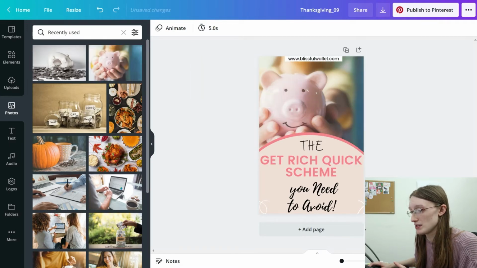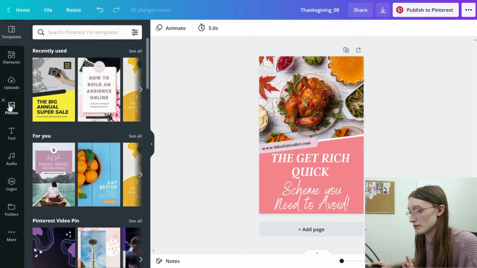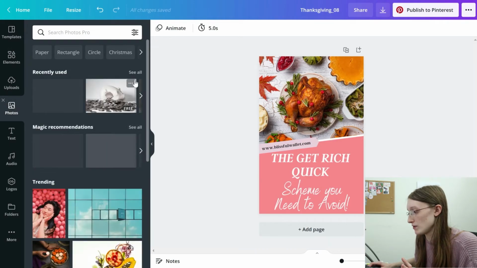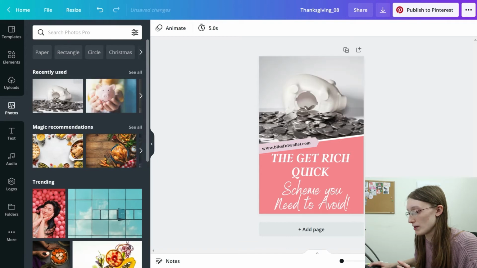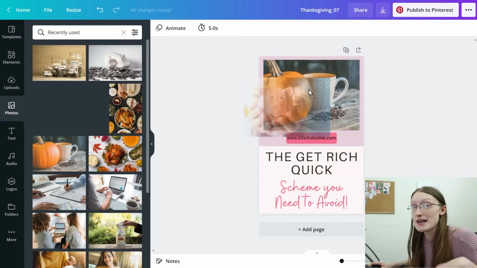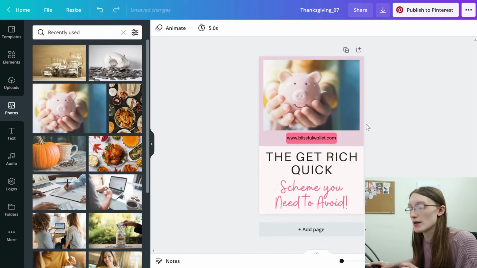And so now when I go to this Thanksgiving, when I go to photos, those pictures are going to be updated, and I can click on that one, click and drag there, go to this next one, and so on and so forth. Now that all of my photos are done, I'm going to try to save them relatively at the same time, so that while one is loading its saving feature, I'll be loading up multiple at the same time. So let me show you what I mean.